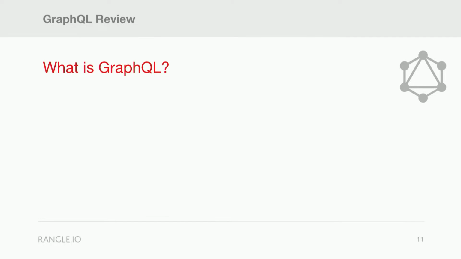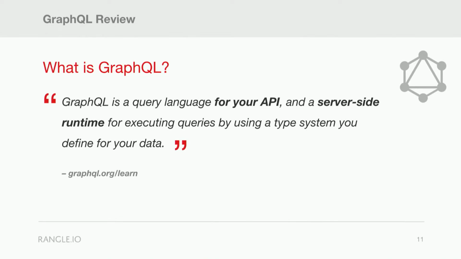So now that we've wrapped up the review of Redux, we're going to move into looking at GraphQL. GraphQL is developed by Facebook, just like React, and it's defined as a query language for your API and a server-side runtime for executing queries using a type system that you define. So a query language is just a specification for procedures of information retrieval and sometimes modification. And I want to highlight again this is a server-side runtime, because a lot of people have this thought that GraphQL just lives on the server and I don't need to interact with it as a client-side developer. But again, we're going to show that it's much more than that.